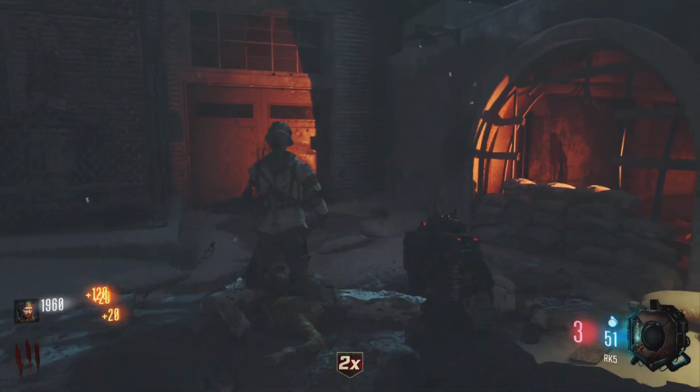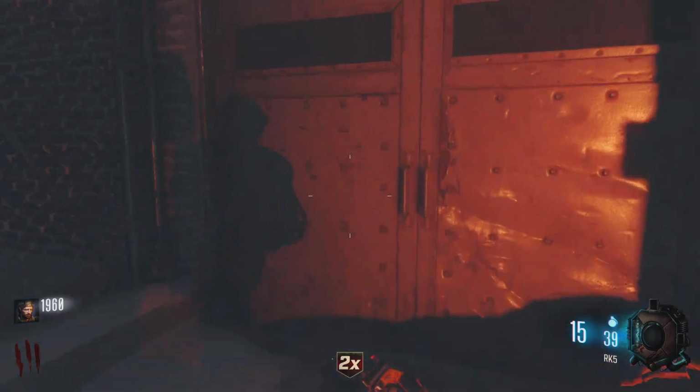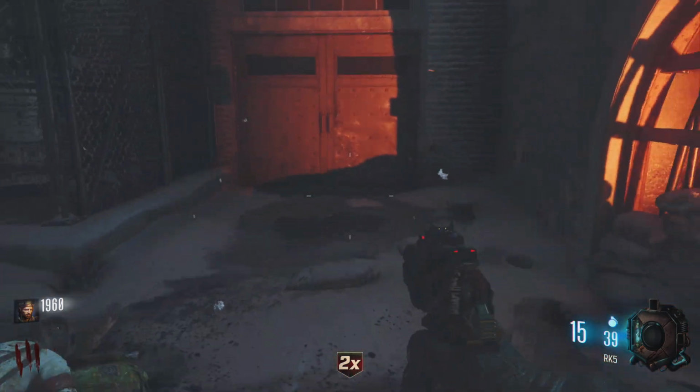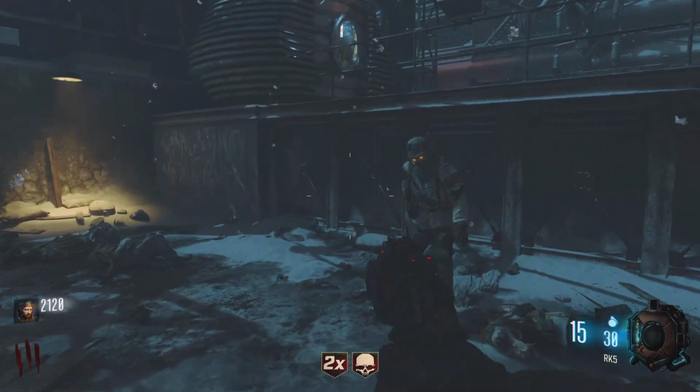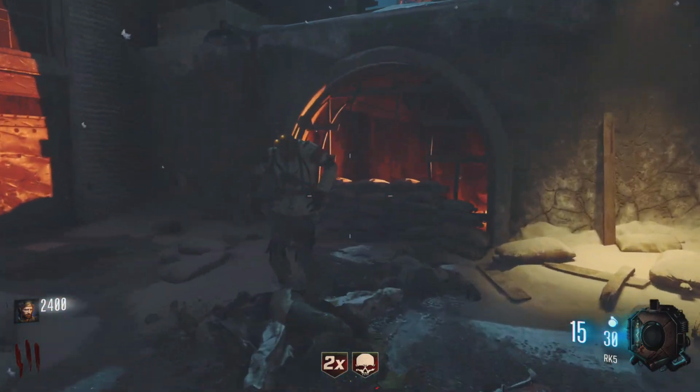Double points. I need a... Ooh. Why can't you open that door? Ah! Nearly got trapped already.